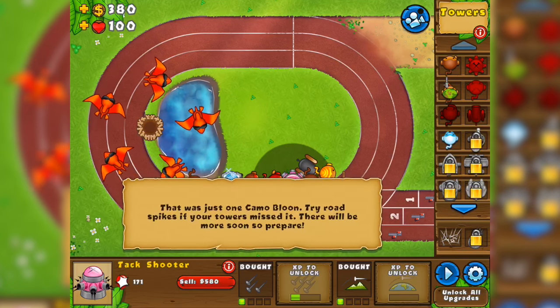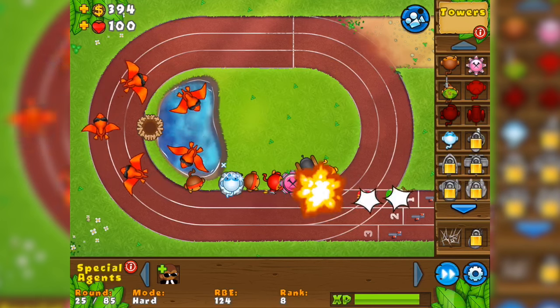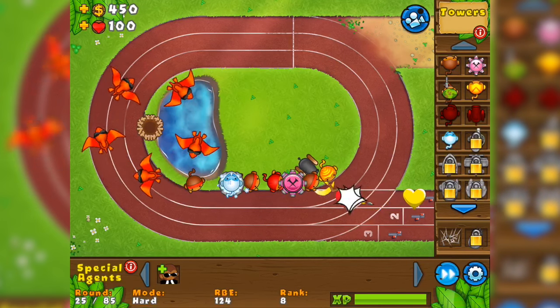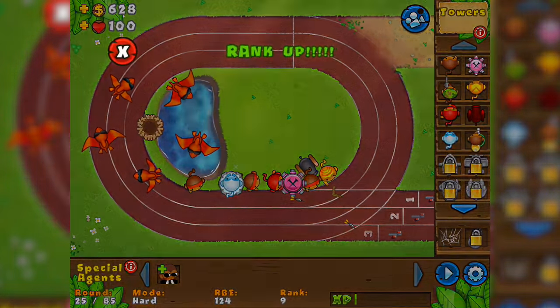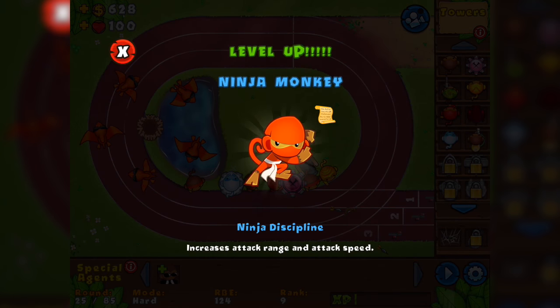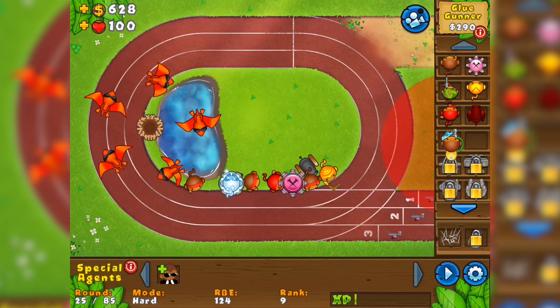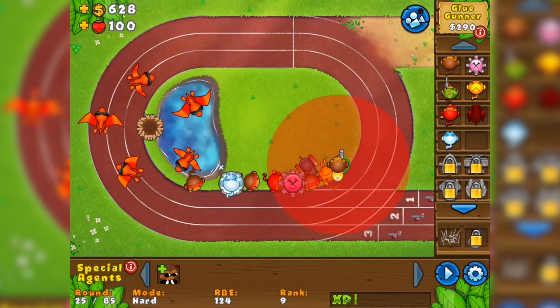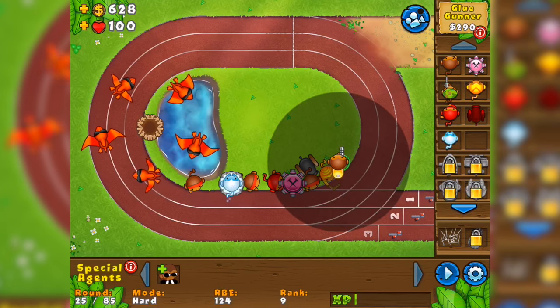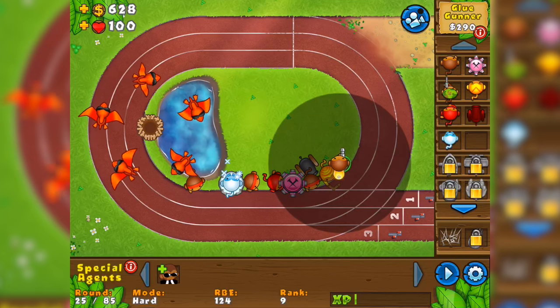Okay, I've got a ninja. Okay, there's going to be more, it says. Wait, oh, glue. Oh yeah, this is what we want. Okay, that's good, too. Wait, we want this. Oh, major range, too. I guess I want him right here. Put him right there. Yeah.